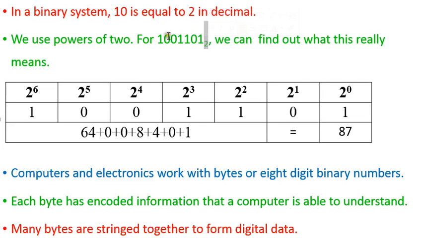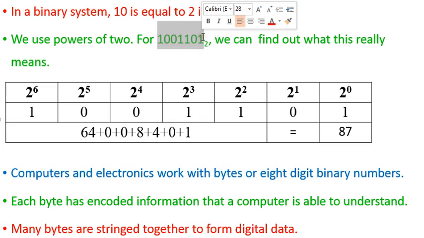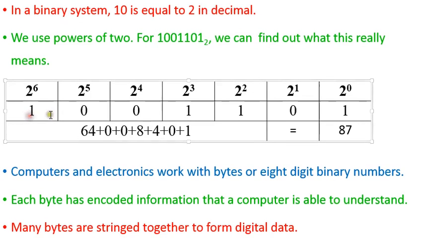What we'll do is this: you take these numbers, look at them, starting from 1001101, and arrange them in that order: 1 0 0 1 1 0 1. So if you arrange them, you now come and put these 2's on them, 2 on each of them. But for the last one, the 2 should have power of 0, the next one power of 1, the next one power of 2, the next one power of 3. It will continue up to the last one. The last we have here is power of 6, not because 6 is the maximum we can have, but in this case we have 7 bits.